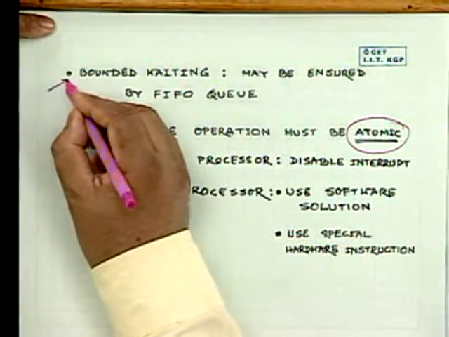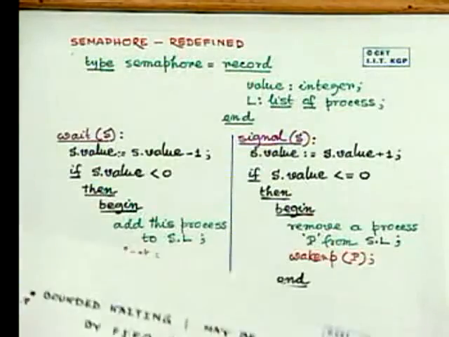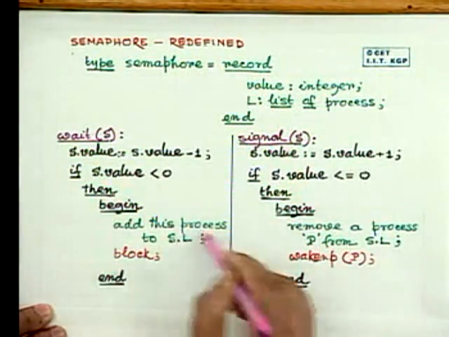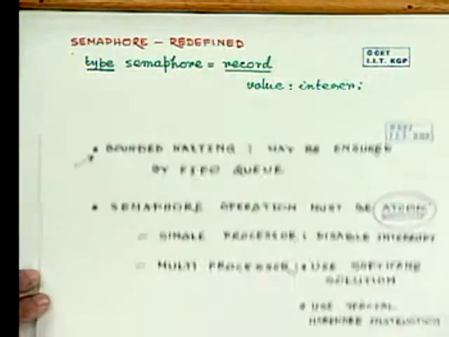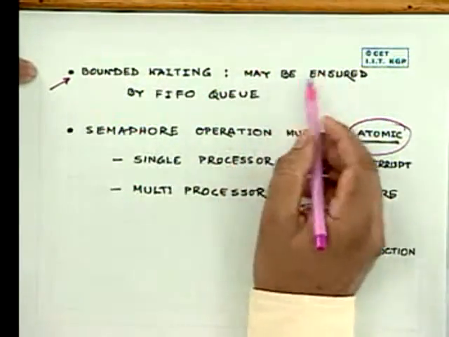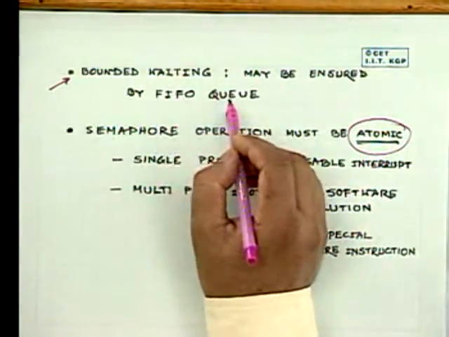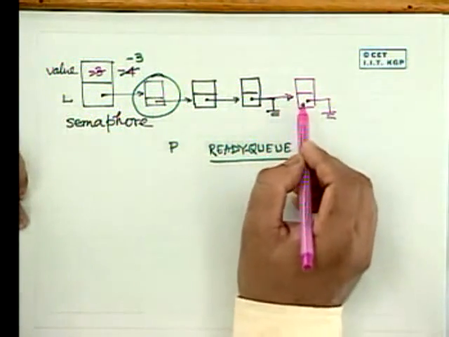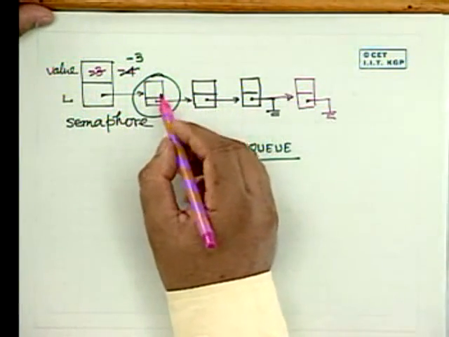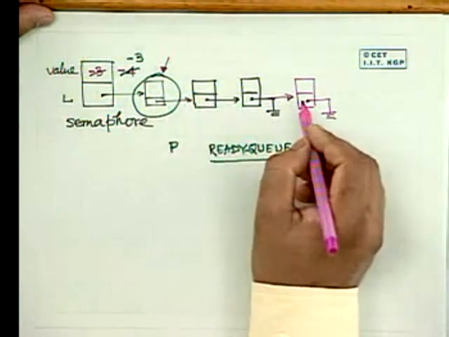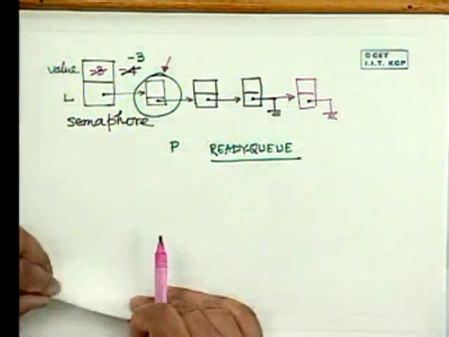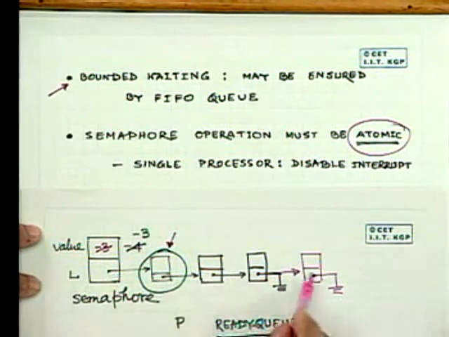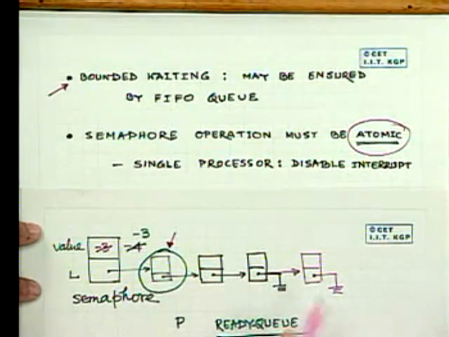Now, another aspect is this. It is pretty obvious that if we implement wait(S) and signal(S) as atomic operations, mutual exclusion will be achieved. But bounded waiting we can achieve by ensuring that the queue is maintained as a FIFO queue. That means if you implement this queue as a first in, first out list, then whichever process came in first will be removed from this list, and therefore we can achieve bounded waiting: the process will not remain in this linked list, in the waiting state, indefinitely.